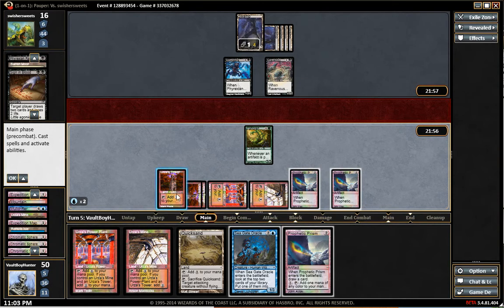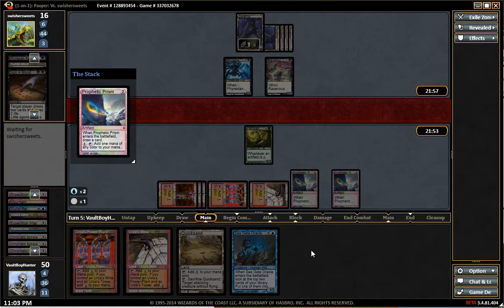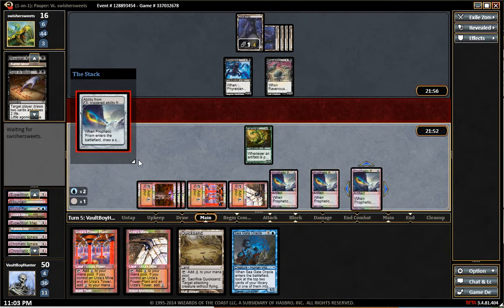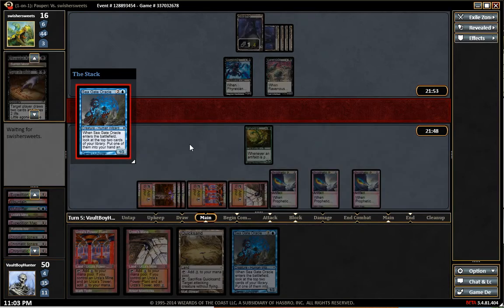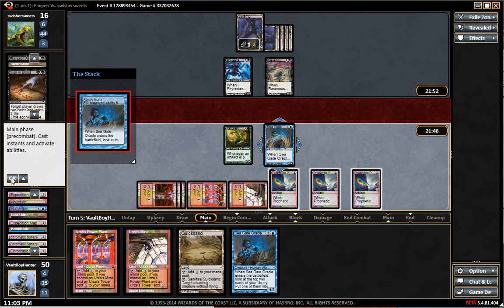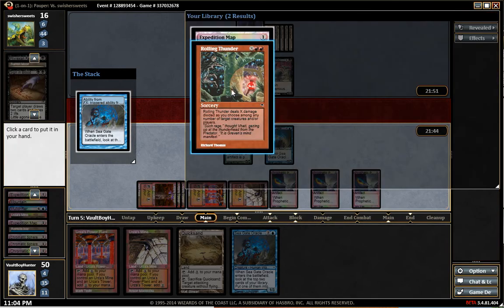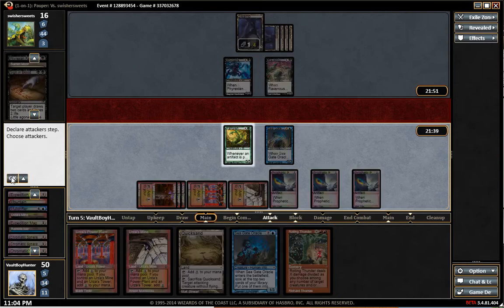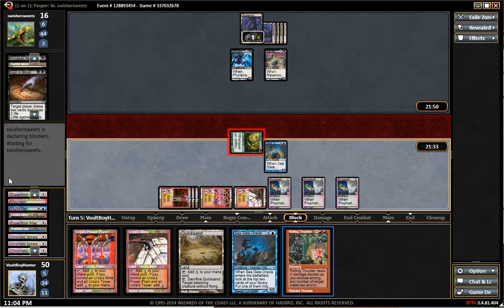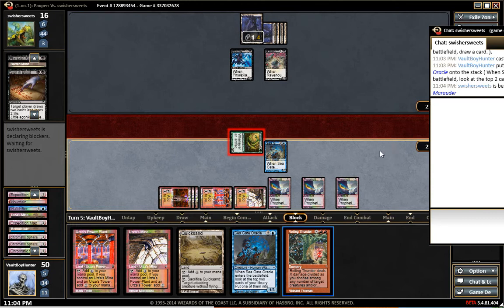Okay. 5. Play that. Play an Oracle. Put in hand, put on bottom. Okay. And of course I'm going to get in there with my Marauder. Hey, I'm at 50 life. That is a pretty good 5th turn. I mean, could have been worse.